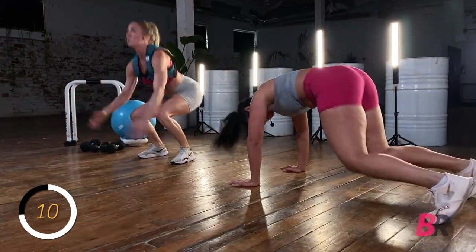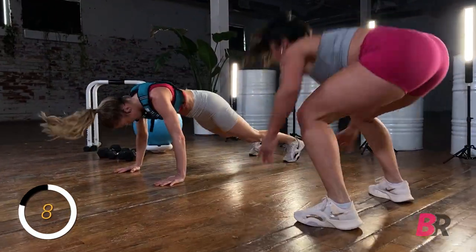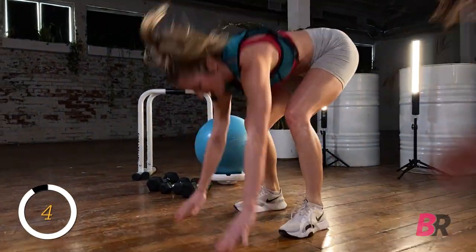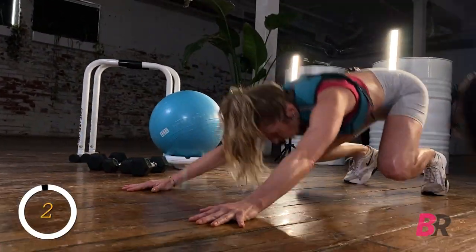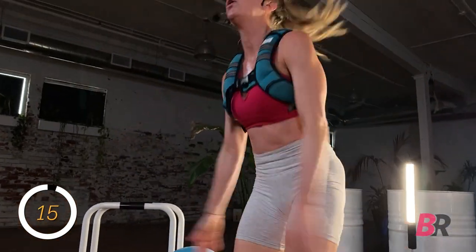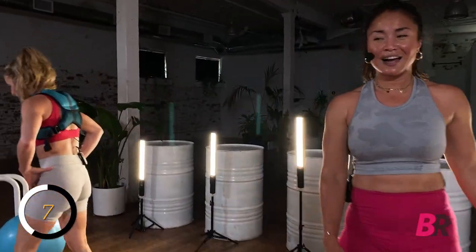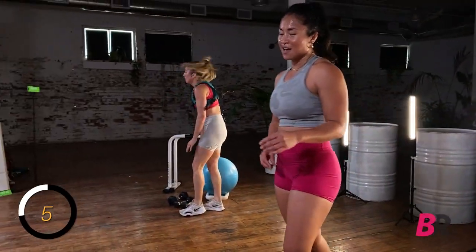10 seconds. Woo! Last. 5, 4, 3, 2, and 1. Oh my lord. There it is. Woo! Lap 2.